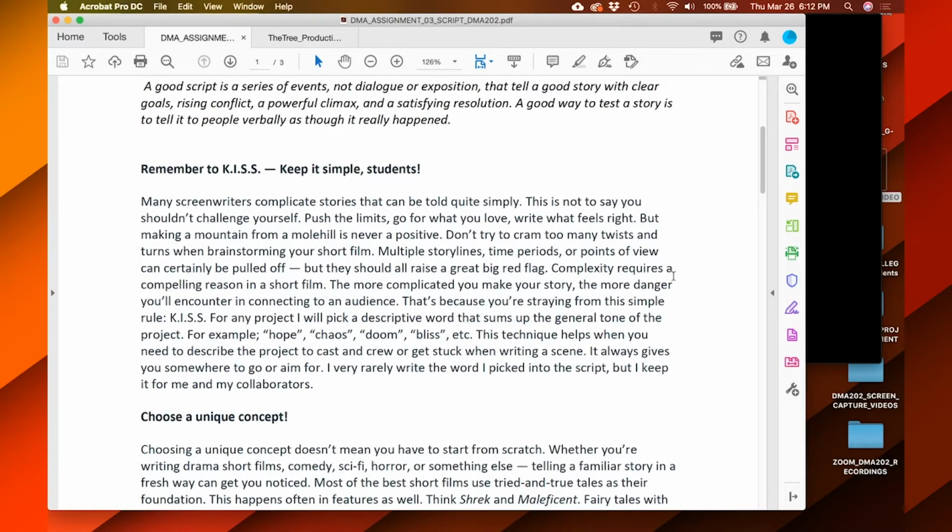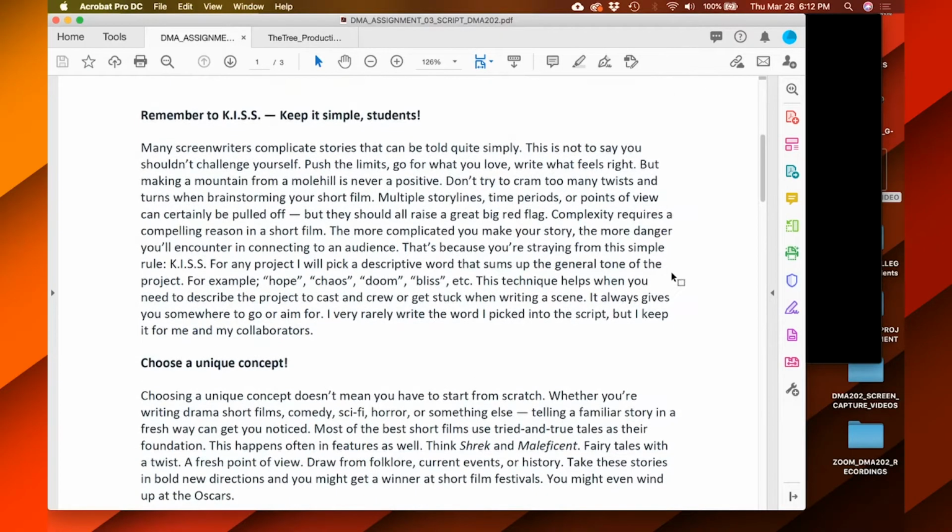Bartender says, "Why the long face?" Ba-boom. Horse. Bartender. Bar. Horse walks in, dialogue. Bartender, dialogue. And delivery. Payoff. Now, that wasn't the best joke in the world, but you get the idea. Remember to KISS, keep it simple, students.